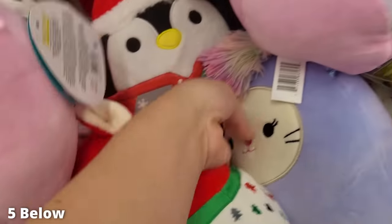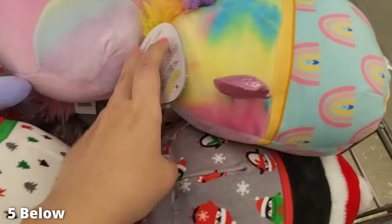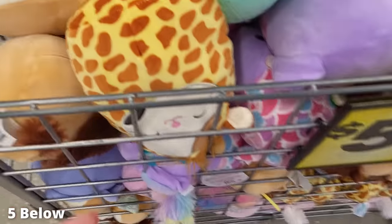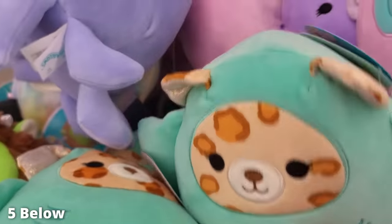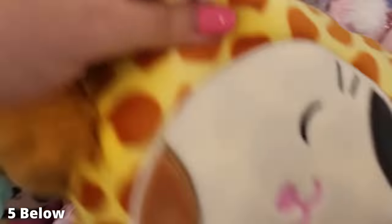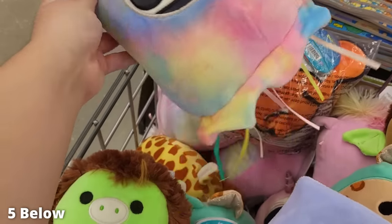At Five Below they had a whole bunch — a big bin of costumed ones and some of the PJ Squad. I don't really have space, but I do like some of them. The little stingray is cute, and I like the kitty inside the squid costume. The dragon in the lion costume looks weird to me. The giraffe is cute too. I was digging through the bin in case there was a good one buried in there, but I did not find one — just a random little Nemo.